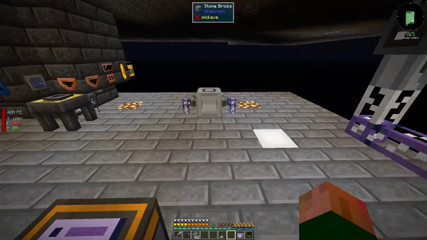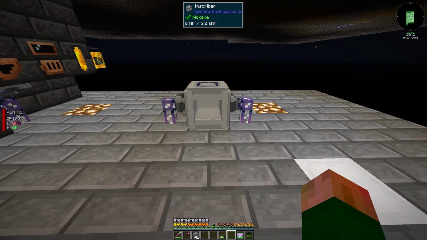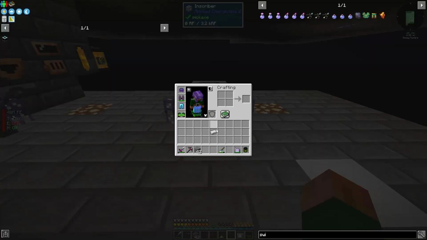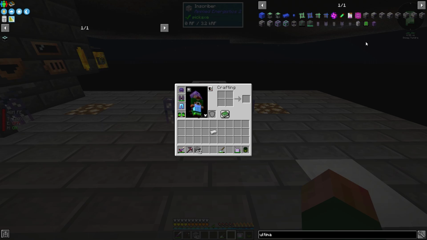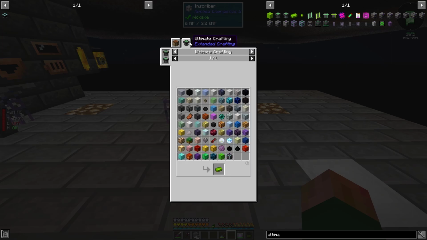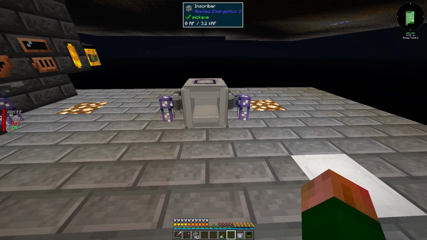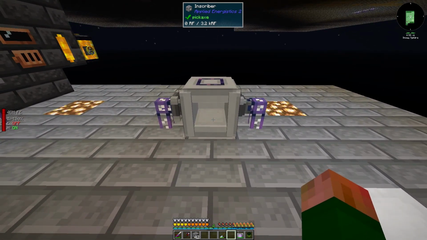The second topic I wanted to cover is the extreme crafting tables. One of the recipes in here is the ultimate ingot, and you can see it's in the ultimate crafting and extended crafting table. It takes 79 individual items to craft this ingot. And Applied Energistics has a limit of 9 items in a crafting recipe. So how do we do this? Well, we have to do inscriber chaining, I think is the name for it.